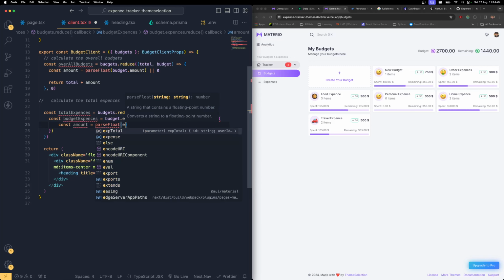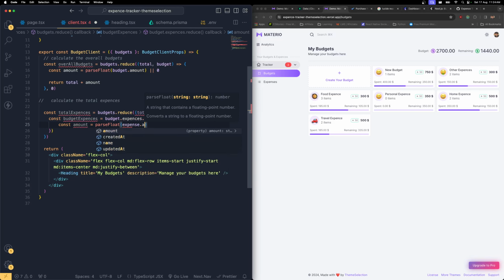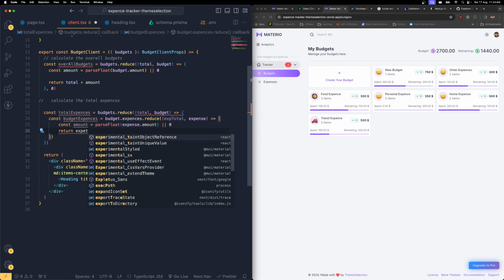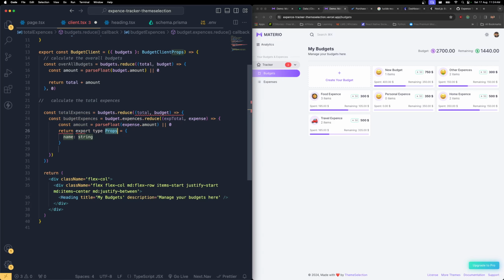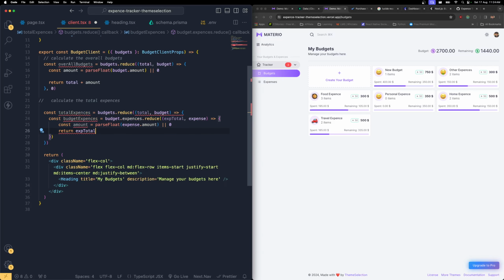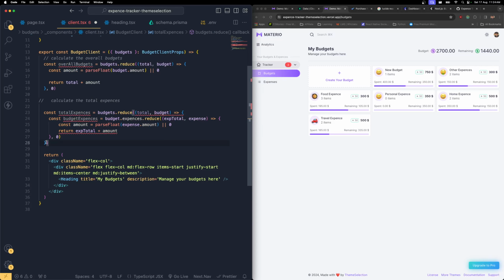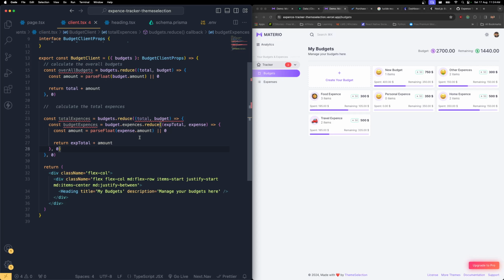Open it, we need to supply the expense dot amount, otherwise supply it as 0. Then we need to return the expenseTotal plus the amount which we have over here. If it is not there, simply return the value as 0. If the entire expenses itself is completely empty, simply return 0. So save it.